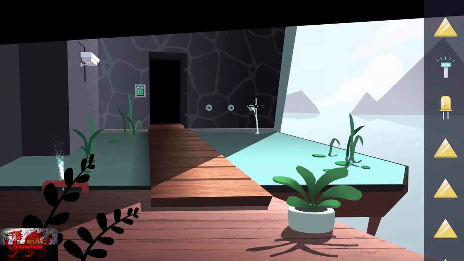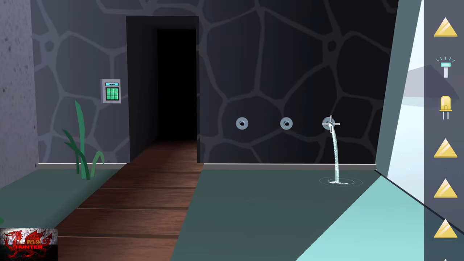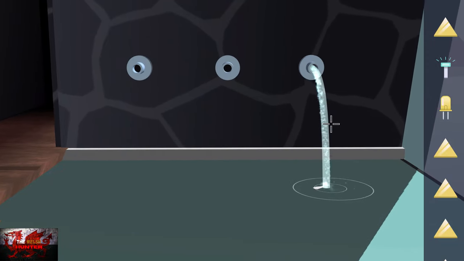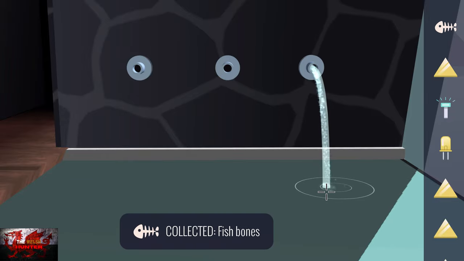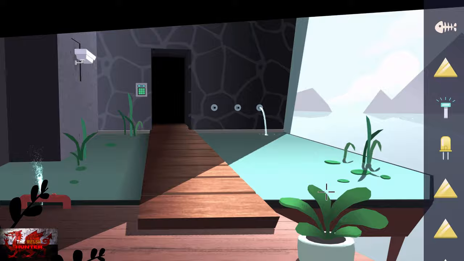Go down the stairs and we're going to zoom in on the one fountain that seems to be working. We're going to interact with that twice. And we can now take the fish bones found in the stream. So now we're going to back out five times to go back to the room with your old fishy sharky fish tank.